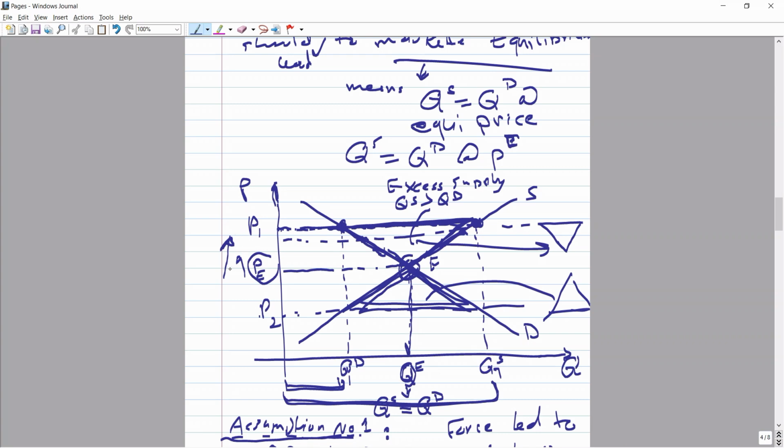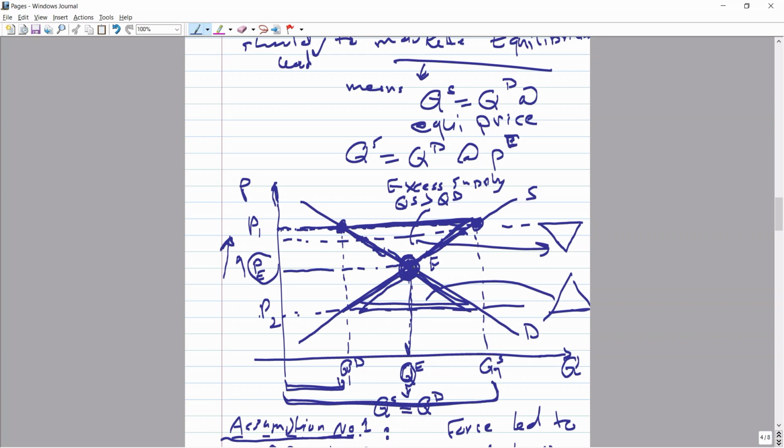So the price went up to P1, and at P1, as you see, in this case, we separated the situation where the product was at equilibrium. Now we have two new situations. The quantity demanded is separated from the quantity supplied because they were at equilibrium and now they are different.